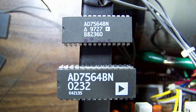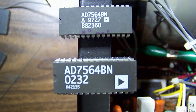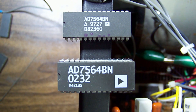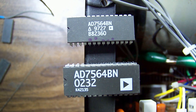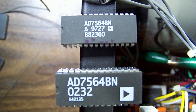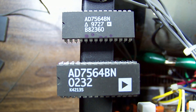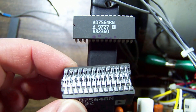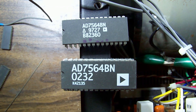I've ordered some new chips and they've arrived. The one on top is the original and the one underneath is from China, so I really hope they are not fake. Looking at the difference in the printing method, the middle number on the top one shows the 27th week of '97, and the other one shows the 32nd week of '02 — maybe they changed their printing methodology. It's probably surplus stock. I got five of them, all wedged together. Let's put those in and see if it makes any difference.